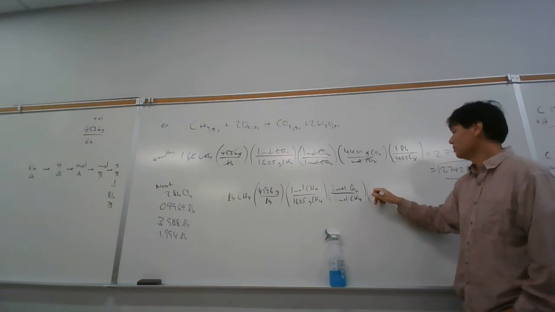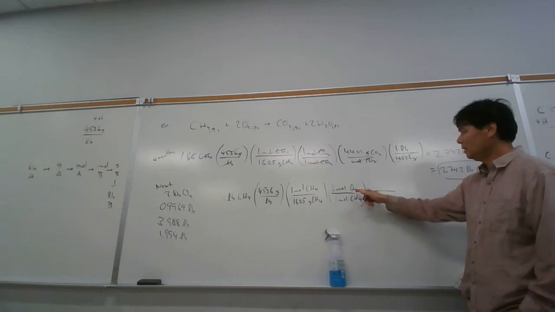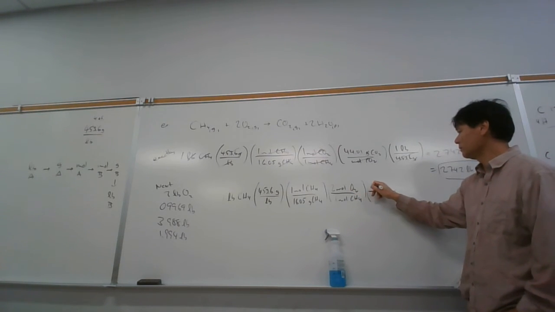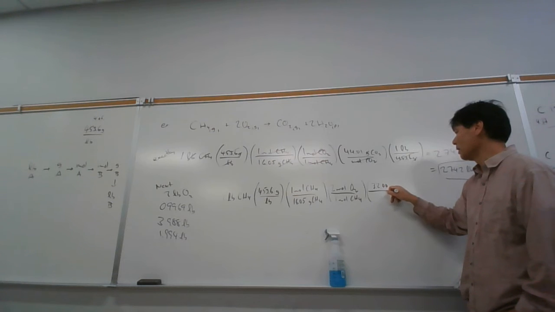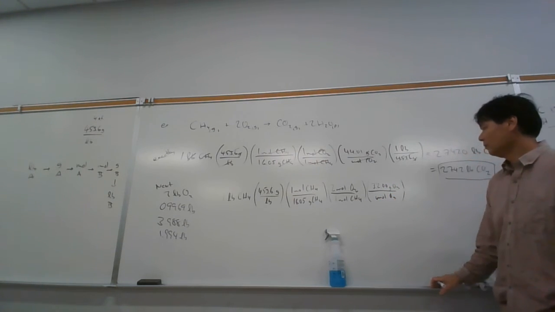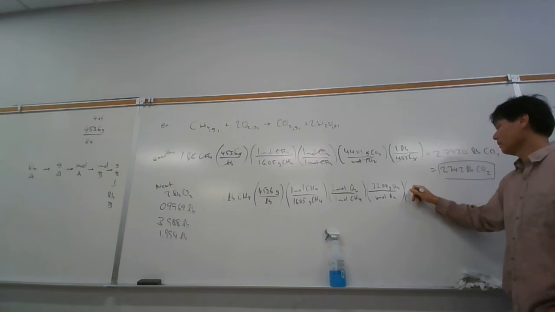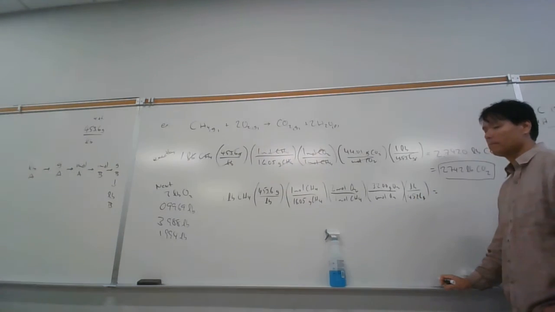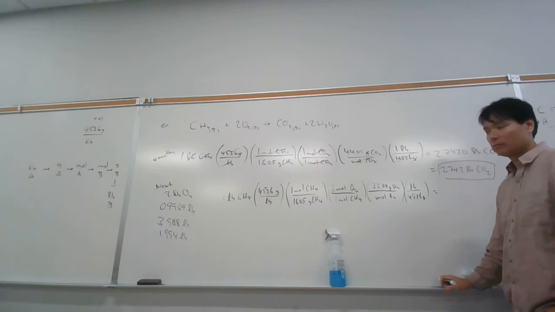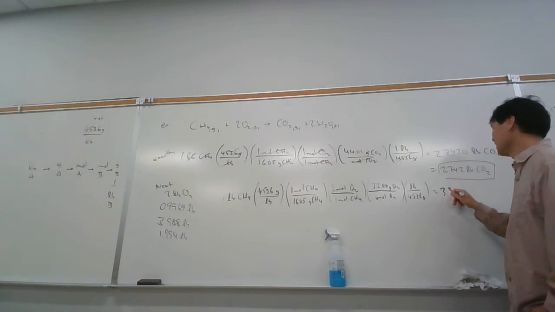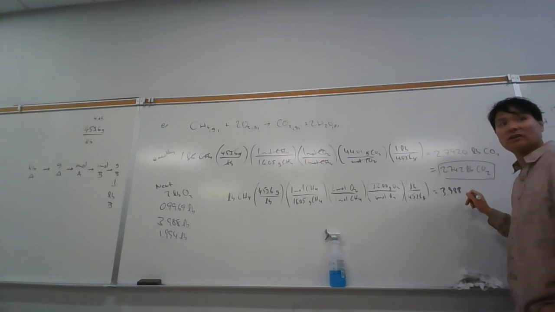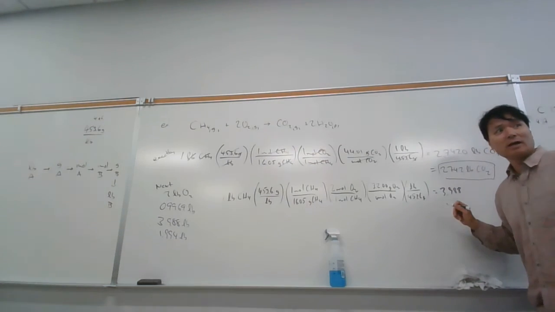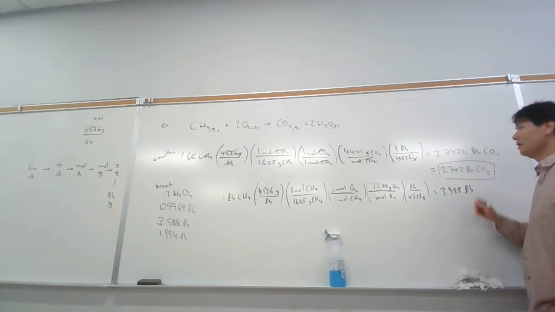And then from moles of O2 to grams of O2, each oxygen weighs 16, so this is going to be 32.00 grams of O2 per mole of O2. And then we'll convert it back to pounds. 1 pound is 453.6 grams. It's going to be 3.988. Is that what other people got? Okay, 3.988 pounds.